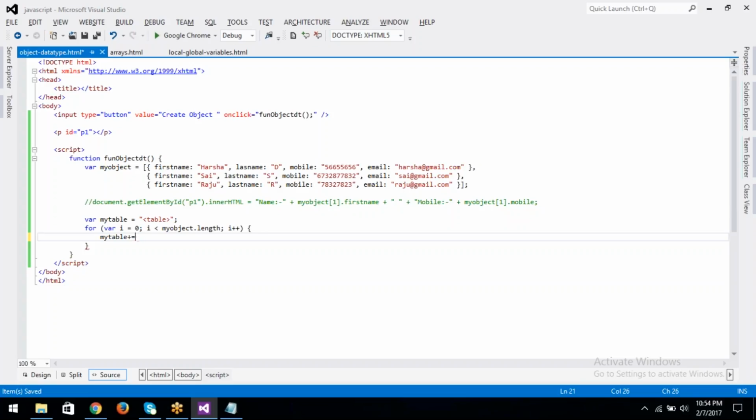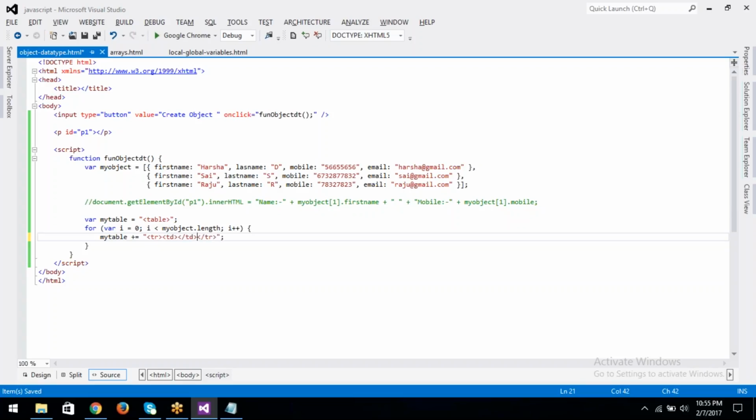Add one row, tr, okay, tr, and for this tr, starting tag.